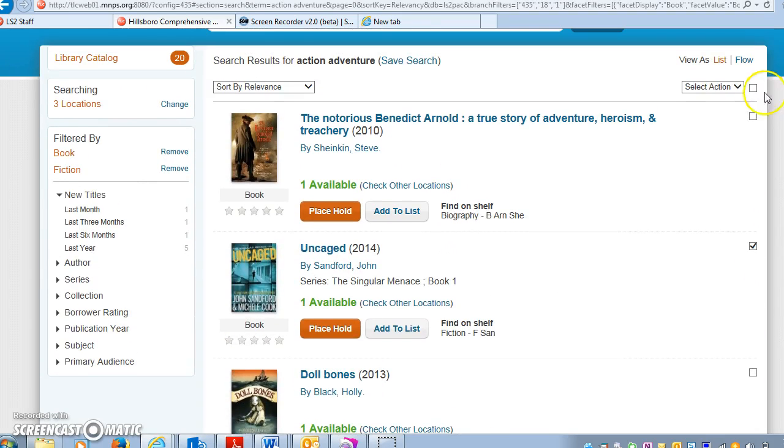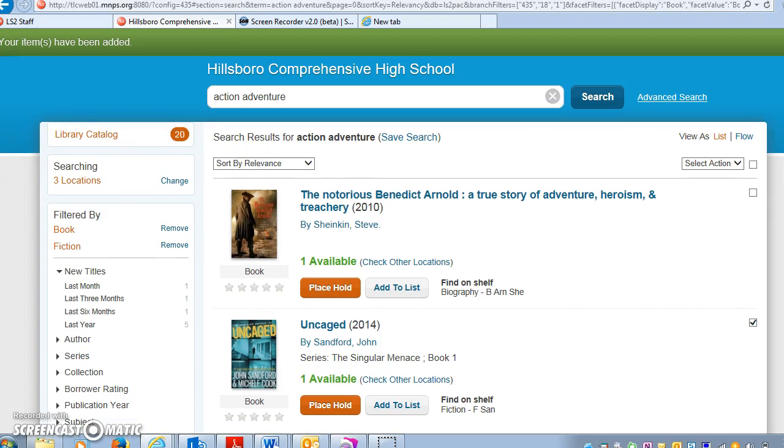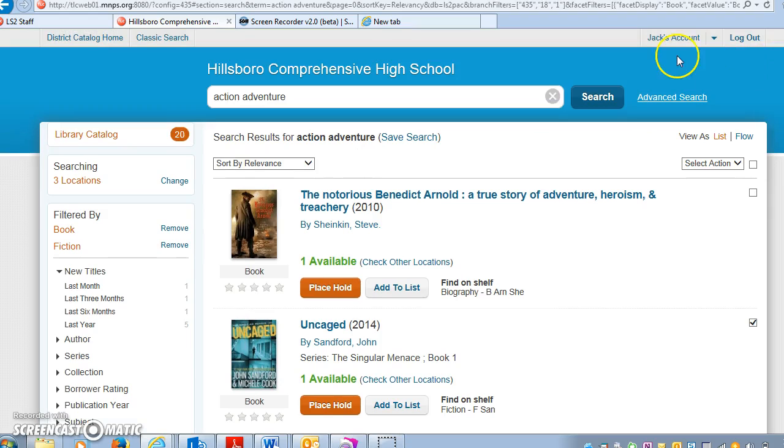And then, of course, go back up here. Now, I already pre-made this, add to a list, and this is my to-read list. Now, this is just a beginning overview of getting familiar with the library catalog. They used to be called card catalogs back in the day, before they were on computer.